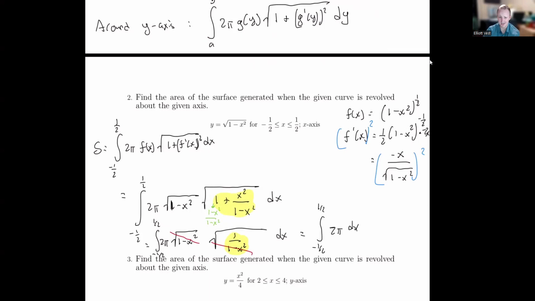Oh, that's awesome. Look how much that cleaned up. We started with this ugly thing, and just one little switch around ended up giving us just a constant to integrate. And constants are my favorite thing to integrate. I don't know about you guys, but bam. Now that's a good integral right there. When you start adding this all up, you're going to get 2 pi times 1/2 minus negative 1/2, or adding it together to get 2 pi. So that is your answer here.